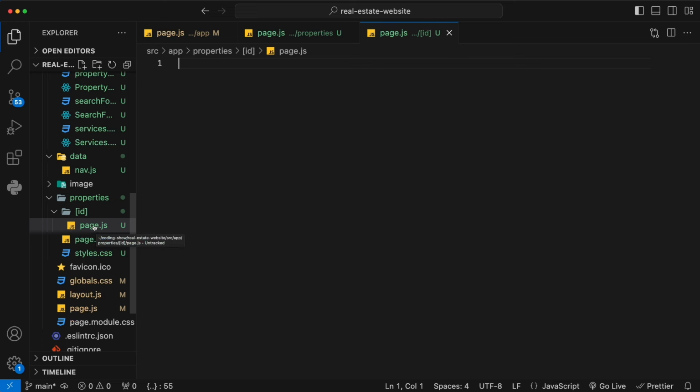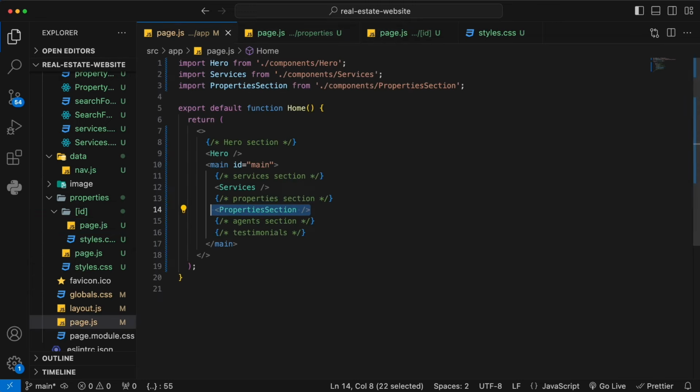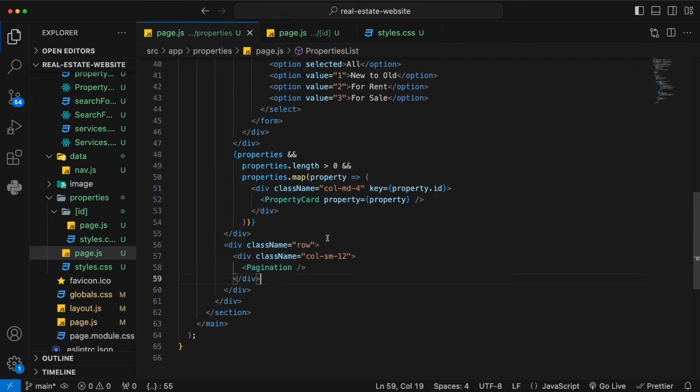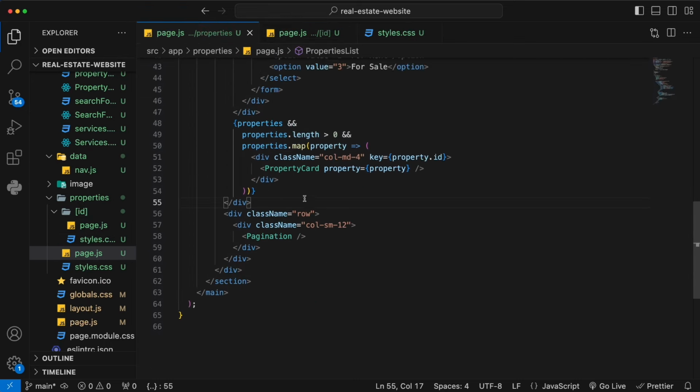Every route must have a page file for the route to hold the content. And also we're going to have a similar style .css inside this folder. So now we have two things done. Over here, we're going to close off this one. This is the parent one, and in the parent we have these property cards.